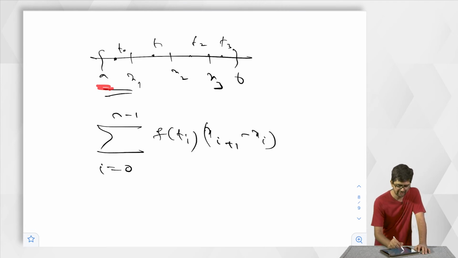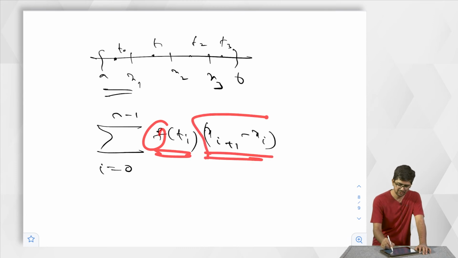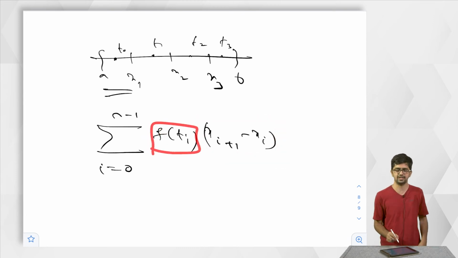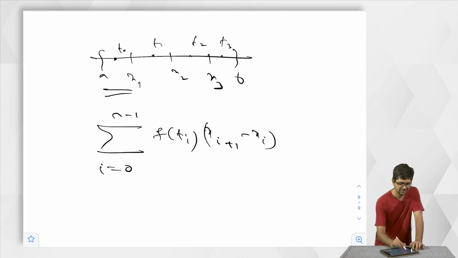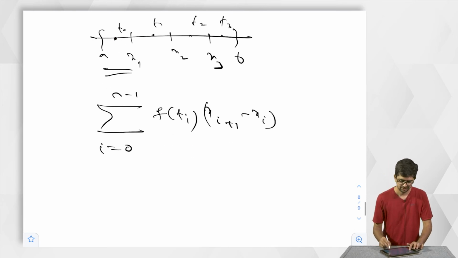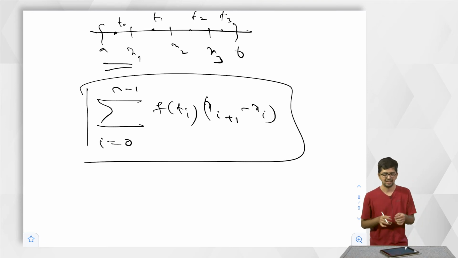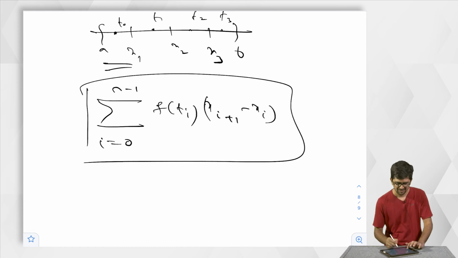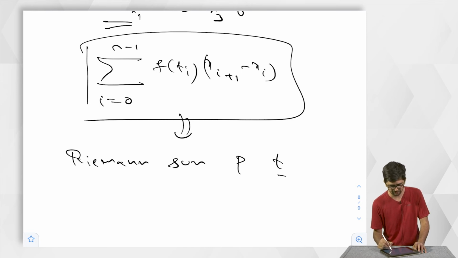So from x_i to x_{i+1}, the choice that I am making here is what I am writing as t_i, then I am evaluating f at that point. This part was the same in the previous case also, only this was different. There were two choices, now those two choices are gone, we are simply choosing a sample point and then taking the corresponding image of that point. So this should also get a name. Previously we called them the lower Darboux sum with partition P and the upper Darboux sum with partition P. This we are calling the Riemann sum with partition P and sample point T bar.